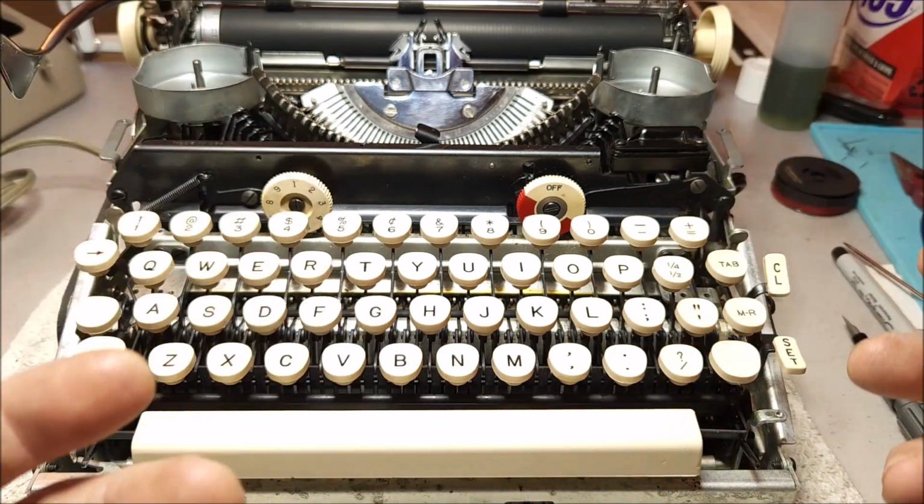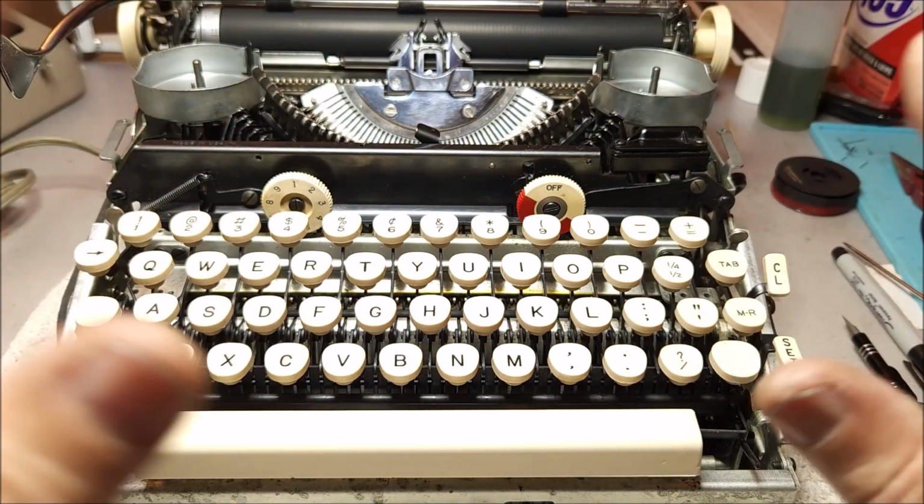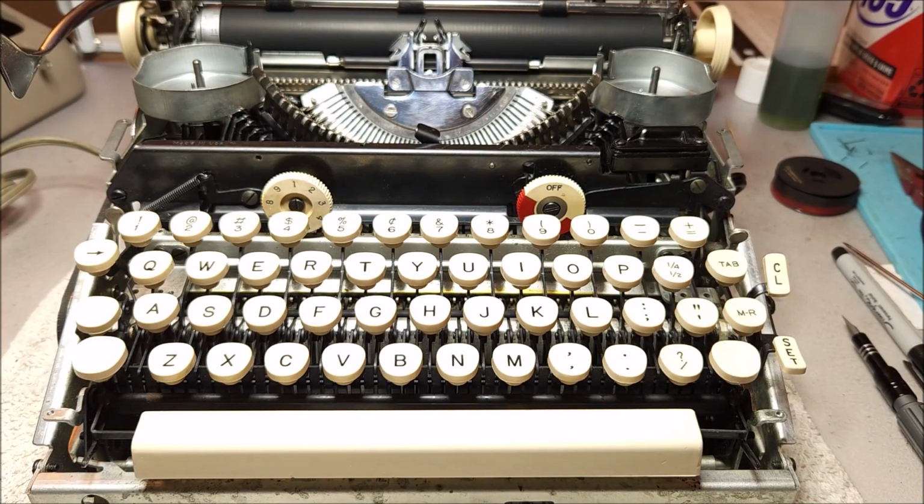I don't really see a whole lot of videos out on the net that show this sort of thing, so I thought that it would be worth helping people understand just exactly how these units operate mechanically and electrically, and help them to understand what it takes to maintain these and keep them operational. Many people look at an electric and they think, I know nothing about electricity, I know nothing about how this stuff operates, I don't want anything to do with it, and I'm not going to touch it. And they're afraid to even try.